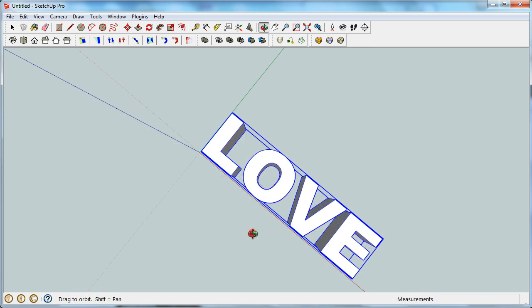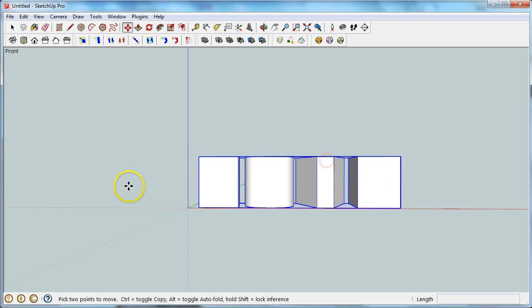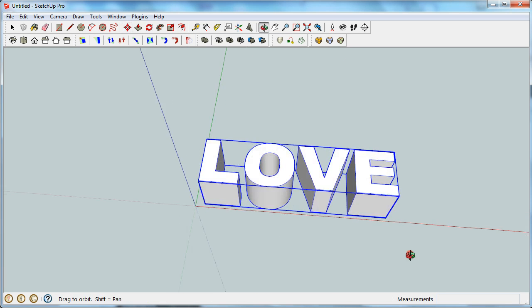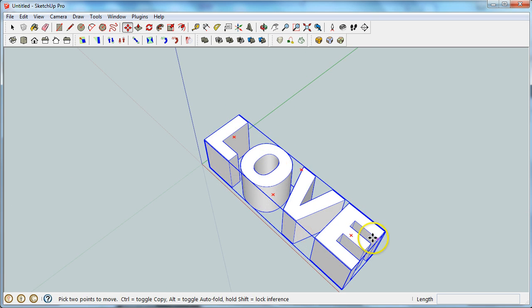For the second word, the idea here is we're going to want to be able to look at it from above and have it say love, and look at it from this side and instead it'll say hate. So what we're going to do is place a second word, but this one I don't want to place flat on the surface.